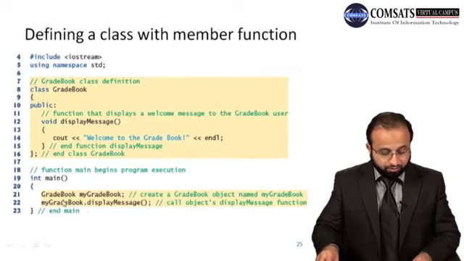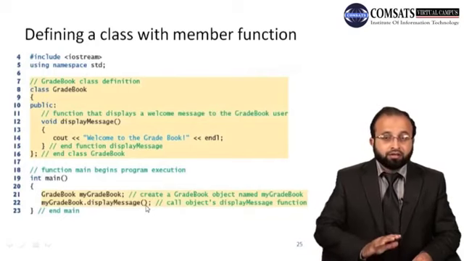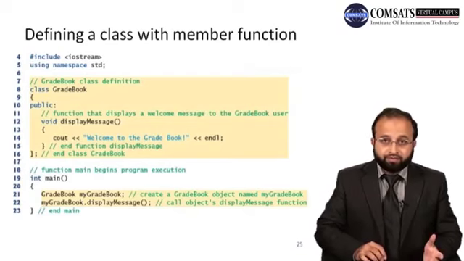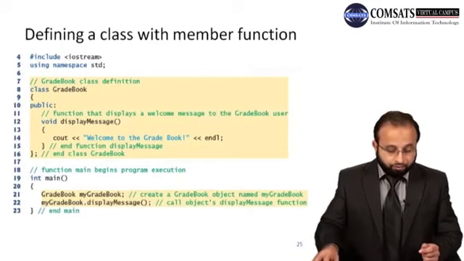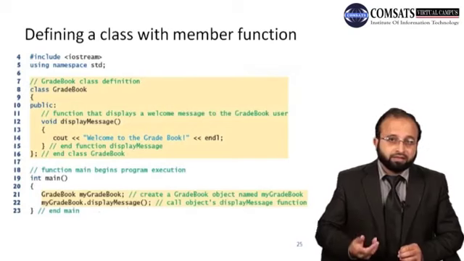अगर इसको मैं यहाँ से ख़त्म कर दूँ, my gradebook dot, you can see the mouse on the slide. If I want to omit this half line, if I erase this half line and just call the display message function, it will give me an error. Why? Because it's not possible to call a function if there is no object, right? So you have created an object in the previous line, but you have to tell that you are calling the display message function of which object. You have to specify this thing.